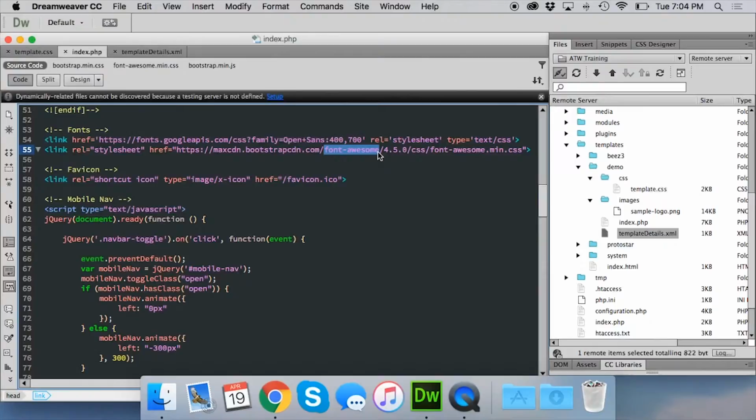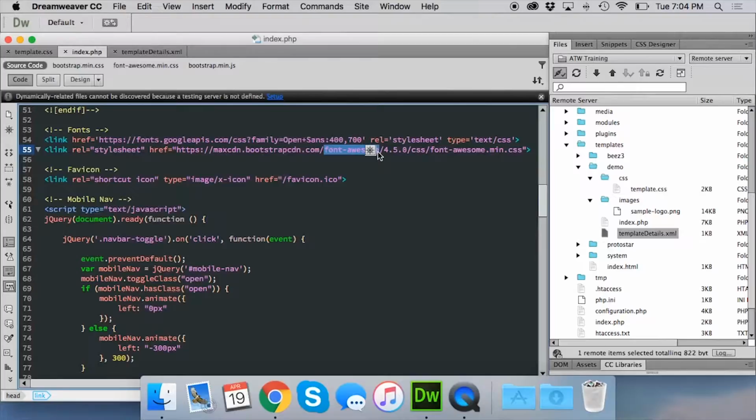Font Awesome comes with a lot of icons and arrows and symbols, and it's a brilliant library. Saves doing a lot of graphics and custom images. So we reuse that as well. What's that one? Font Awesome. Yeah, it's a huge library of icons.